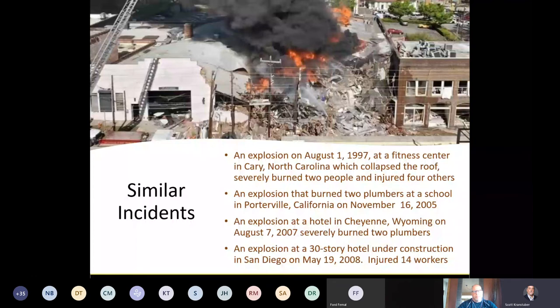There were several other incidents that occurred prior to that one. A fitness center in North Carolina in 1997 burned a couple of people. Two plumbers were burned in an explosion in California in 2005. Wyoming had an incident in 2007, and then a 30-story hotel under construction in San Diego. All had similar incidents that led to a lot of property damage and quite a few injuries. All due to some kind of failure in the purging process.